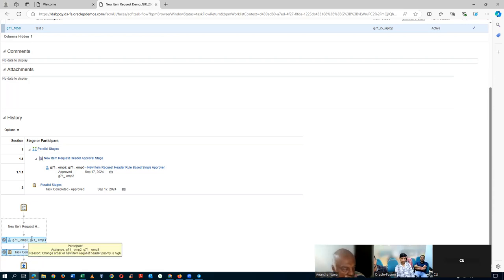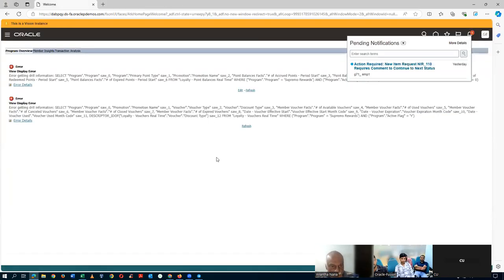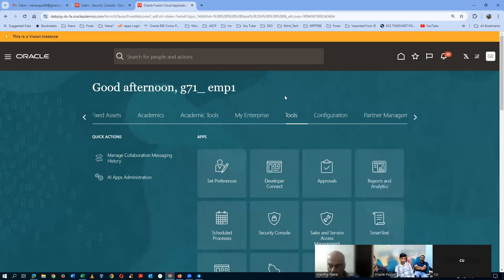Fine. If EMP3 claims it, but the claim icon is not coming, otherwise the claim button will be there actually. I don't know why it's not coming now. It's not complete now. We'll not go there. Now, in this place, you can now see that it has now progressed actually.